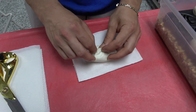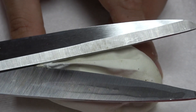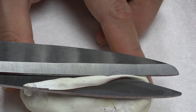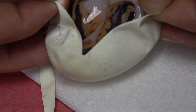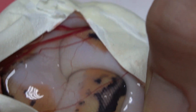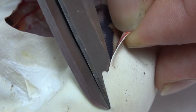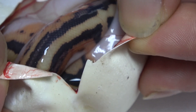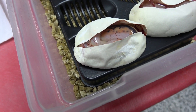We'll get to the second egg right now, this is going to be my pick — nothing too crazy going on. Hopefully we can just litter the clutch with pieds, I just want to see pieds everywhere. Of course they'll all be 50% het for monsoon and there are going to be some markers, and hopefully we can see some right here. We are seeing some het monsoon markers — what we noticed so far in the possible pieds that look het monsoon is they're having these really nice dark colors along the dorsal and along the edge of the saddles, and then you're getting spots everywhere. We have a lot of spots in here, really nice looking. I'm going to cut this a little bit more to give you guys a bit more of a sneak peek — just look at that, wow, almost looks like orange dream. Yeah it does, but that's just the het monsoon influence. Pretty safe to say that it's het monsoon.